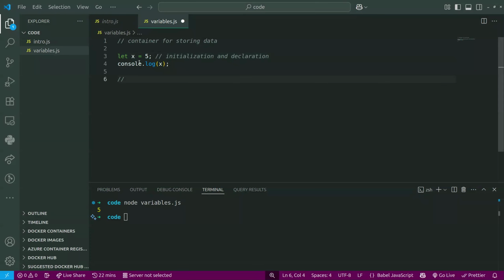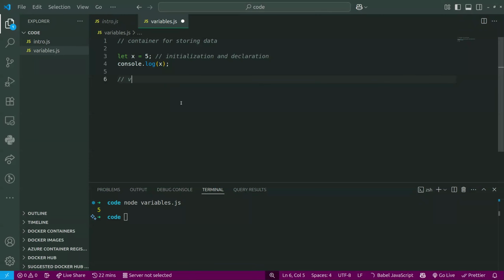Okay, so this is it with variables. Now let's go into the specific keywords, how you declare the variables. To declare variables, there are three keywords that are usually used. One, you can use var. Then we also have let, which you've just seen. Then we have const at the same time. Now I'm going to explain each of them and what that means.